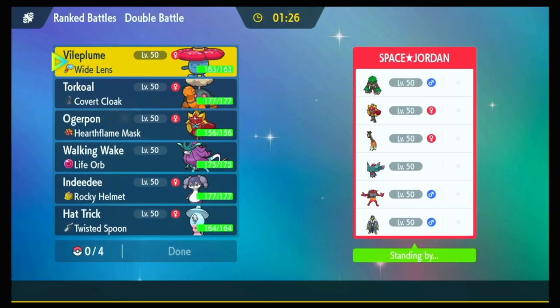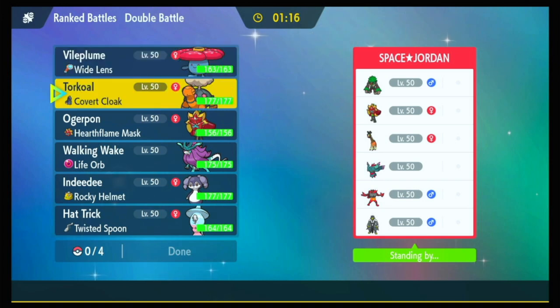All right, here we are. They also have Fire Ogerpon. They've got Rillaboom, Ferrothorn, Flutter Mane, Incineroar, and Urshifu. Just such basic stuff, okay.